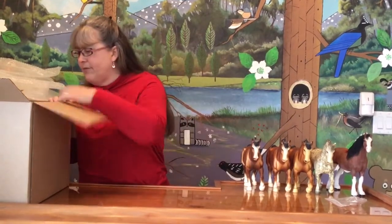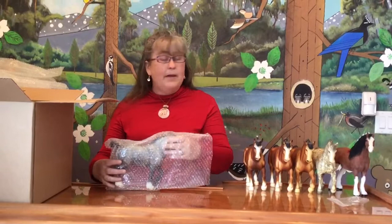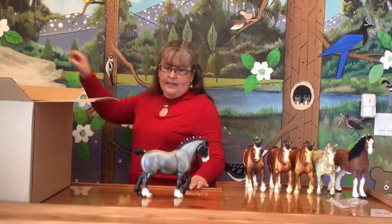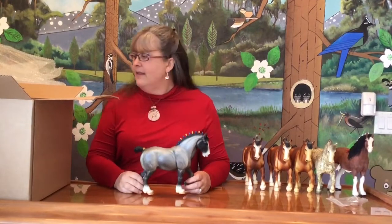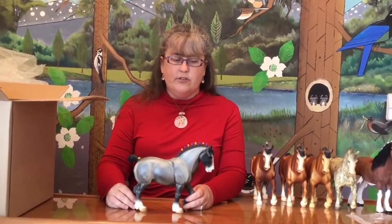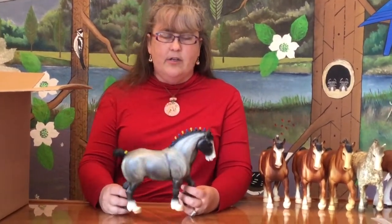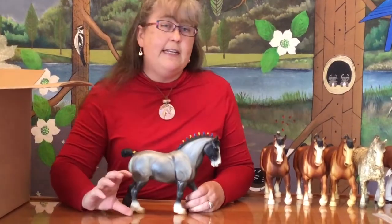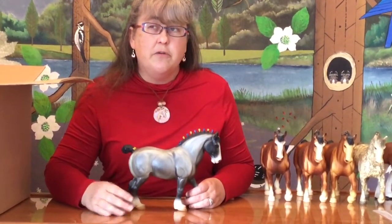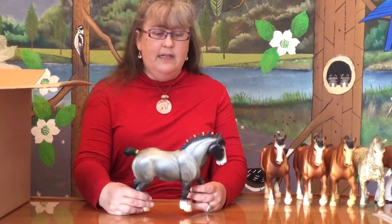So now we got three that I'm not entirely sure about, but I'll make my best guess. This guy looks like, I think this one was a special run for the Sears Holiday catalog. I think this one was in a set called like Drafters Great and Small, and I think he came with a little bit. The little bits were introduced in the '80s, so I'm going to say this is probably a mid to late '80s special run.